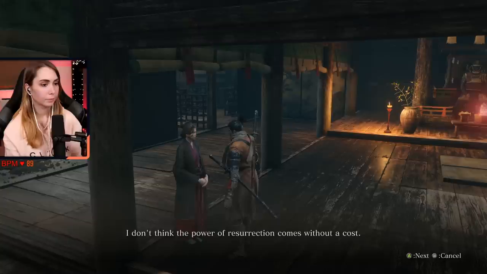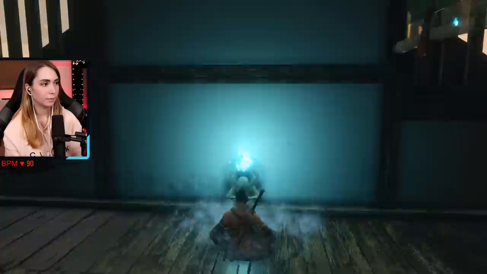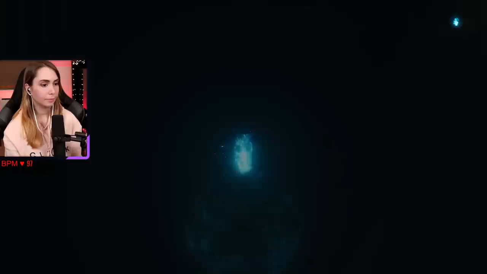Not getting an option to give her the sake, which kind of sucks. Inner sanctum. And I think now I can look into getting the second owl fight as well.